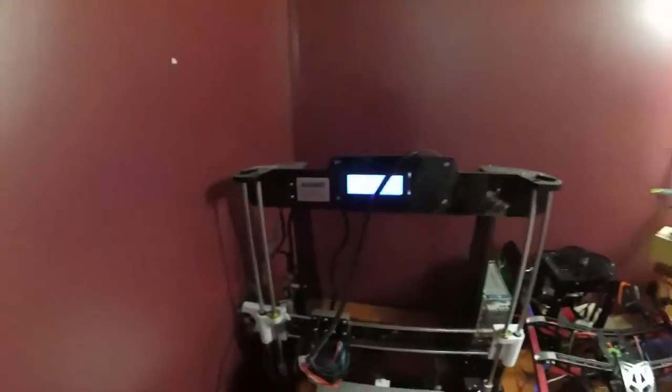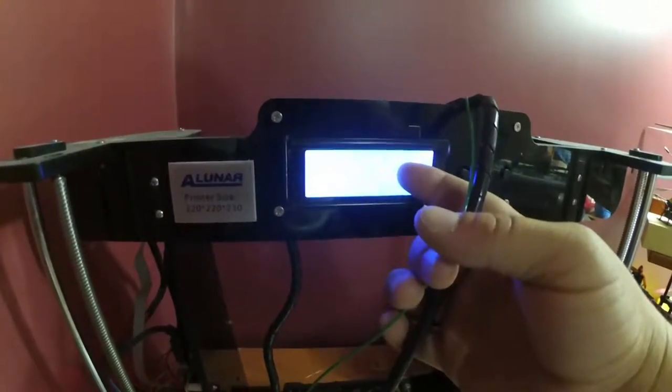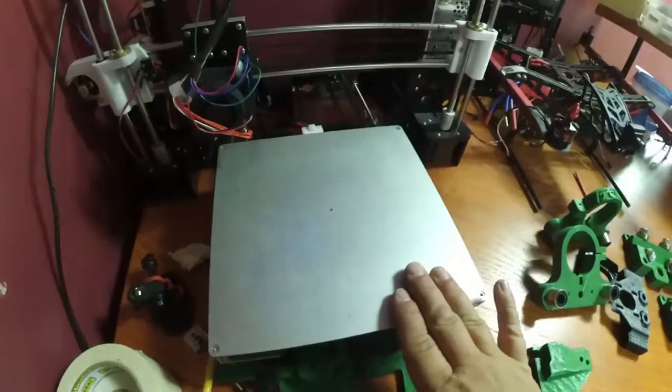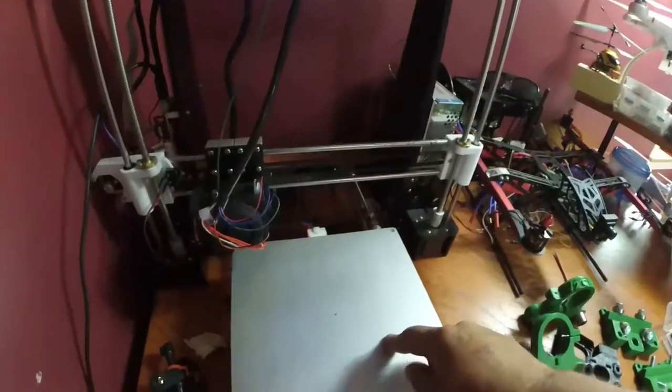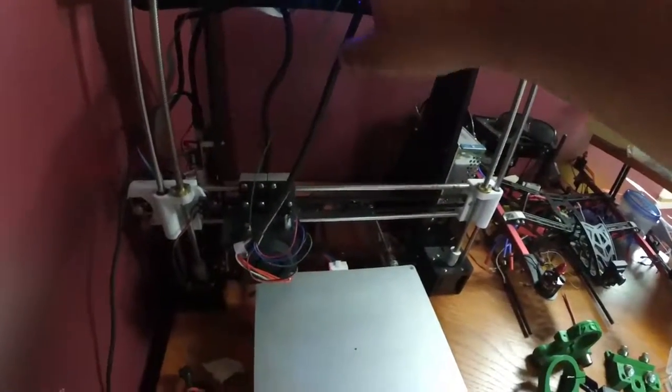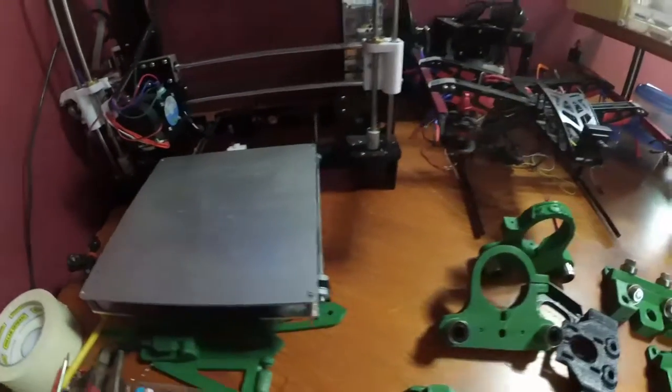Over to the printer, and you can see this is the bed here. It's at 41, 42, and it's heating up the bed right here. And once this bed heats up at 60 degrees that I have it set, that's when it'll start heating up the extruder and start printing out my washers.